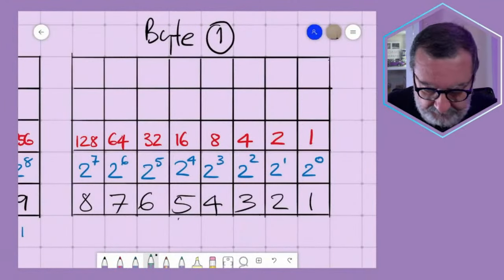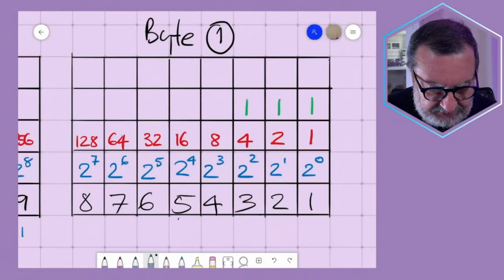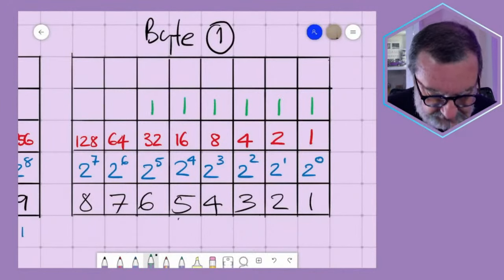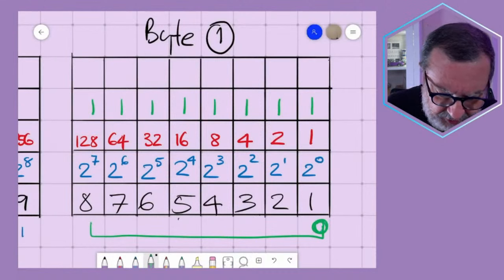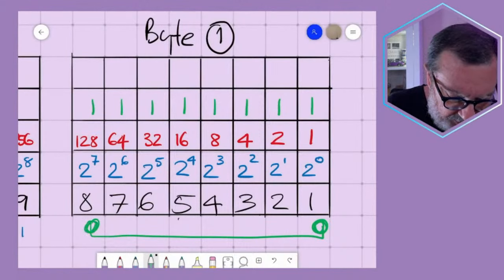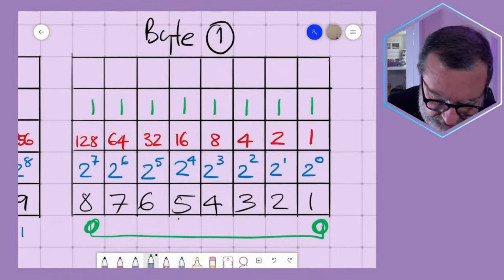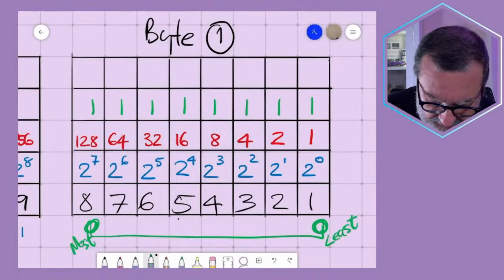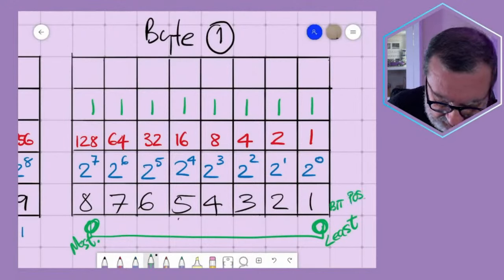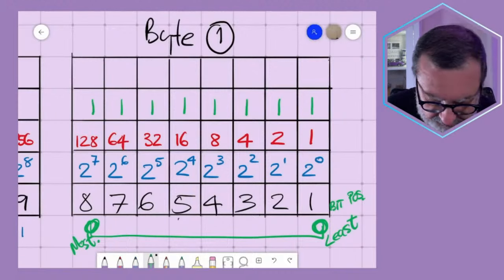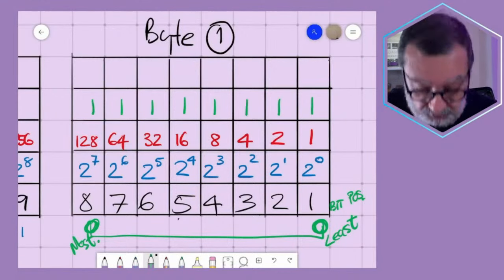If you look on screen, I've written over here the same as is on the slide that you had in front of you a couple of seconds ago. The question was, what happens if we turn each one of these into a 1? We switch on all of these. Remember, down the bottom here is the bit position. Position 1 is over here, and position 8 on this side. And we said this is the least significant bit, and this is the most significant bit. But that's just the bit position that we're talking about over here.